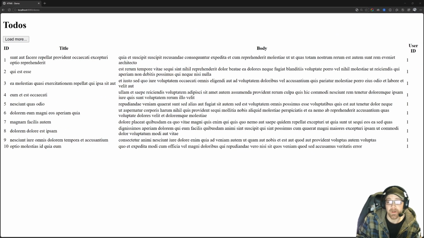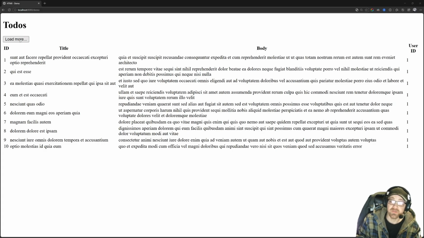So what exactly are we building? Well, we're going to create a to-do viewer that pulls data from a JSON placeholder API site, and it's going to pull in the 100 to-dos that are there.